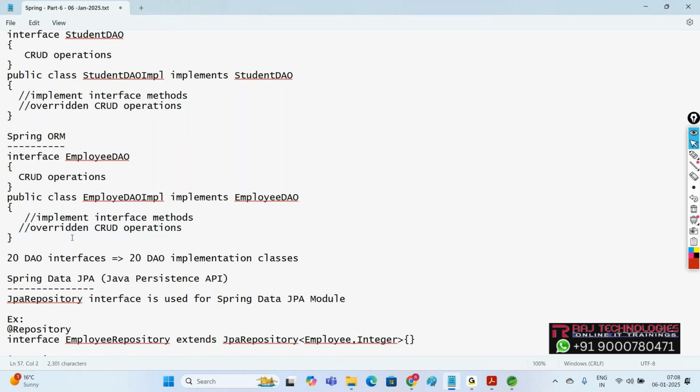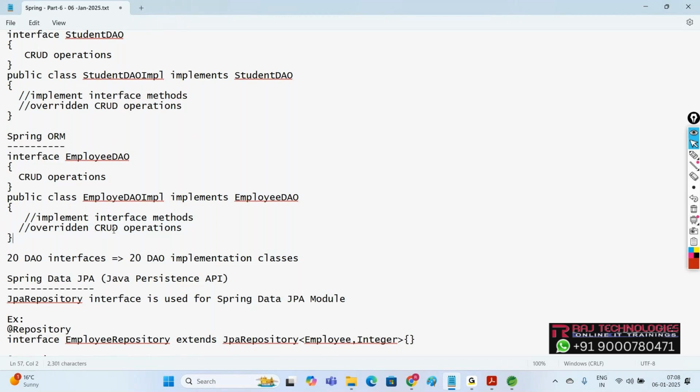Like that, in your project, if you have 20 DAO interfaces, then we have to create 20 DAO implementation classes. And in all implementation classes, you are just going with these CRUD operation methods and overriding them. This is a repetitive job that we call boilerplate code.